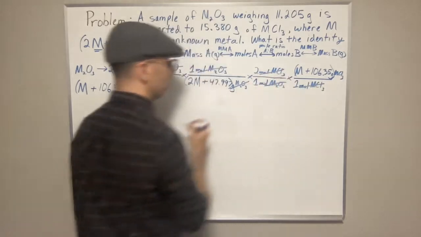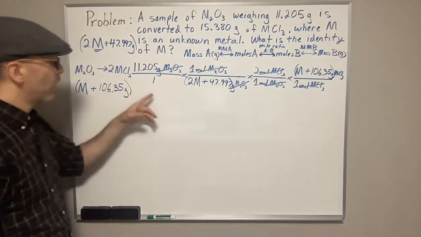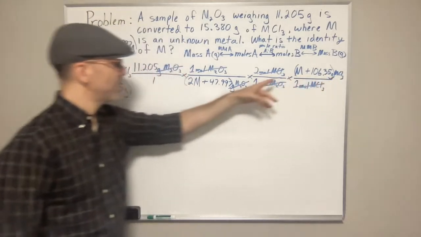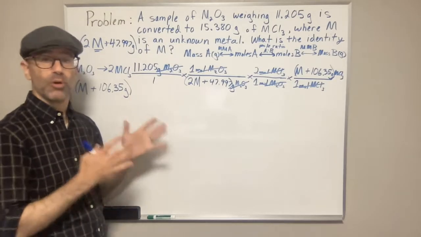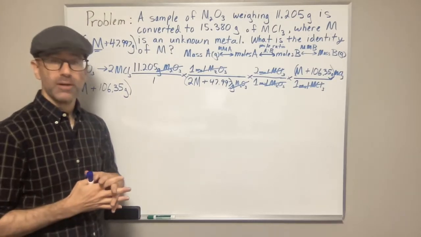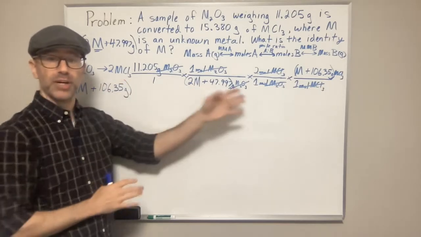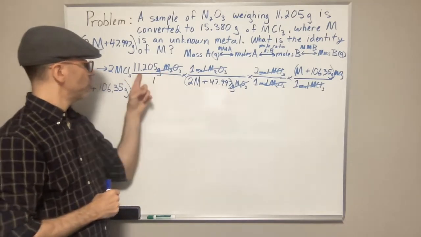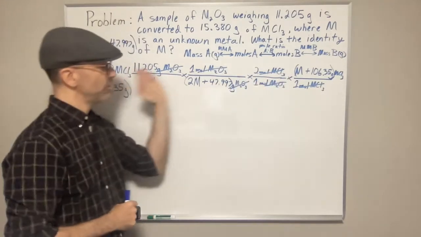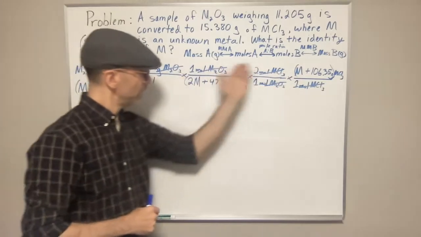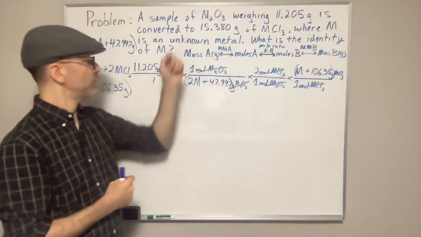Moles of MCl3 cancel out. Okay, great. Now I have grams of MCl3 on the top. Normally, if I didn't know what the grams were, I would have to do this calculation and figure out the grams if I knew the molar mass of the metal. If I knew this and this, I would just multiply by everything on the top, divide by everything on the bottom, and calculate my answer.